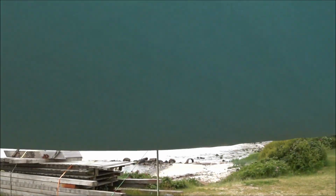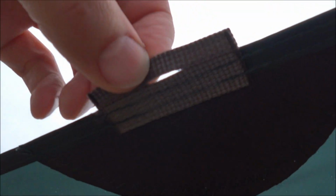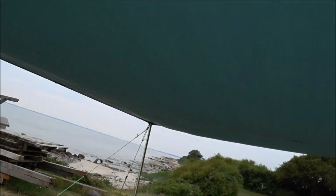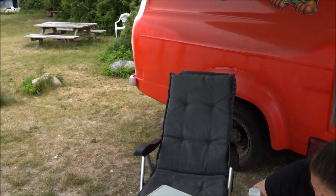Okay, it was not really a hole like in the corner, but we have found it here in this gray thing. There's a small gap. So this is the hole that they meant. It's really hard to see, because when you buy it, it's like this. So tomorrow we can mount it again.